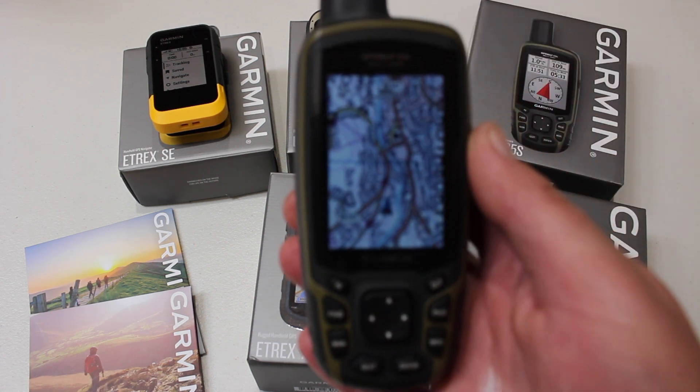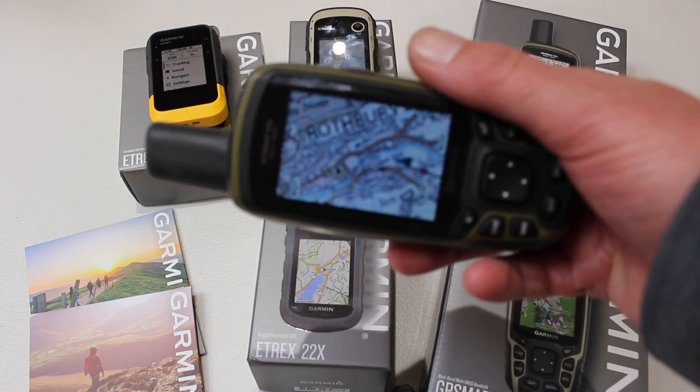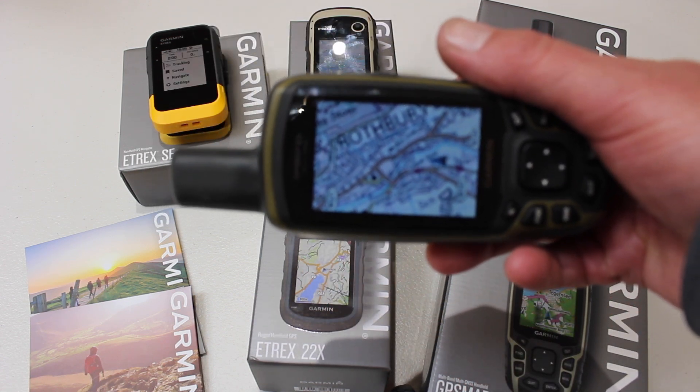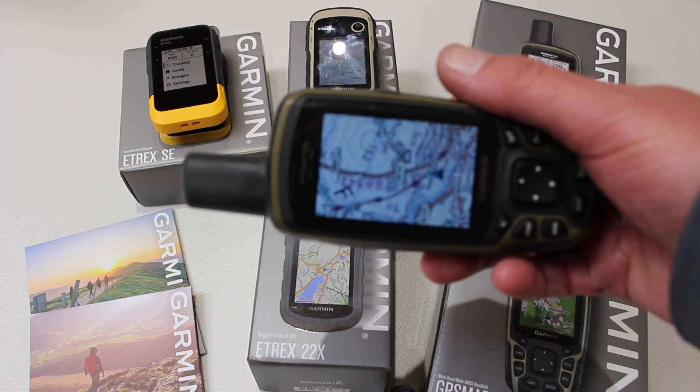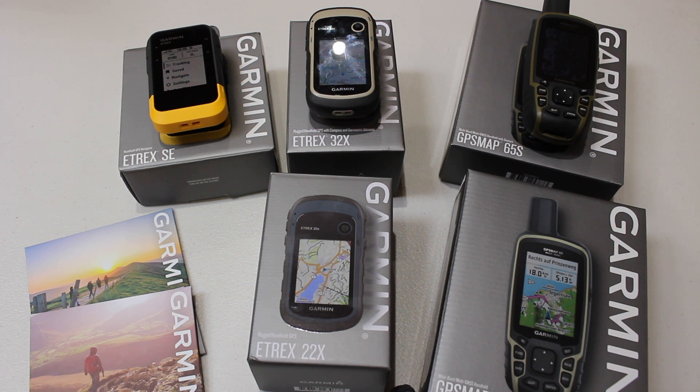The electronic compass gives you accuracy of small movements. GPS works on satellites thousands of miles above, so when you rotate it through 90 degrees, it would traditionally do nothing. With the electronic compass, it would orientate the map accordingly. It gives you that increased accuracy really needed from an outdoor GPS unit, because when you're lost or unsure where to go, the first thing you tend to do is stop — and that's when these two units actually stop working. They need to be moving for them to work. So if you can afford it, I would always go for a GPS unit with the electronic compass.